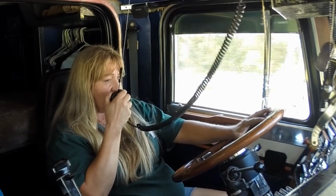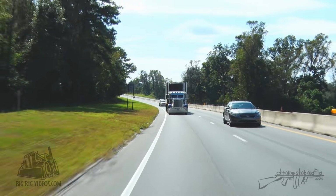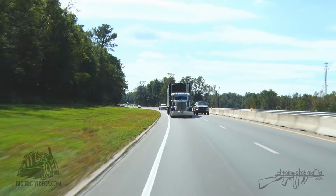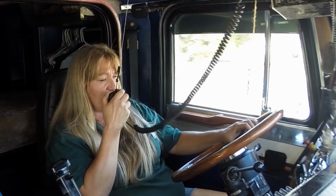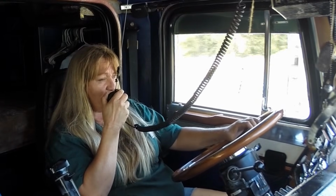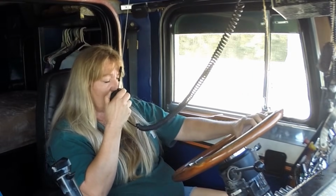And she talked to me about when I first started. I was terrified. I ain't going to lie to you. I was scared to death. Couldn't keep it hardly between the lines in that old Transtar, but I think she's going to be okay. She's actually pushing that rig by herself. And my hat's off to anybody out here, but for the women that are coming out here and pushing these rigs and doing what we do, you know, I spent 33 years with my better half doing this, and I lost him 3 years ago, and I've been pushing it by myself ever since. And it's been times, but it's broke me down. I ain't gonna lie, it's broke me down, but I keep pushing forward, and like I said, I've got a lot of friends out here that keep supporting me and keeping me going in the right direction with everything.